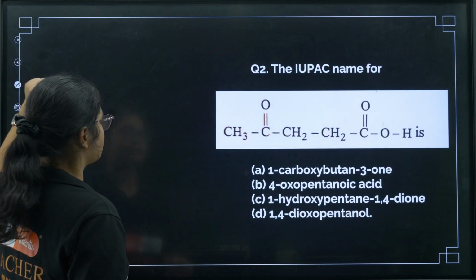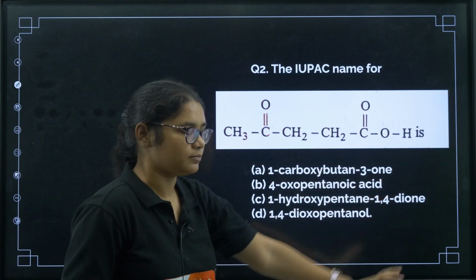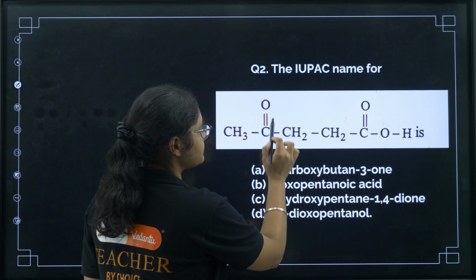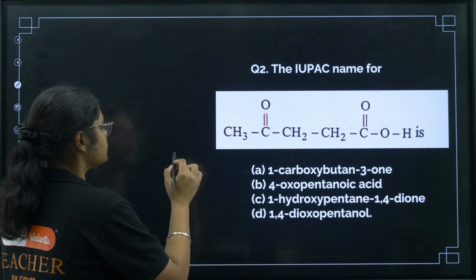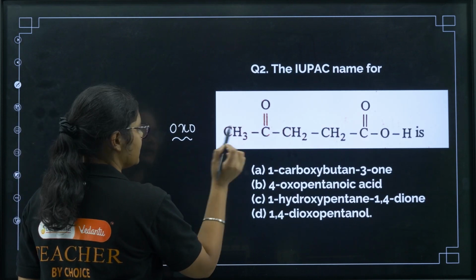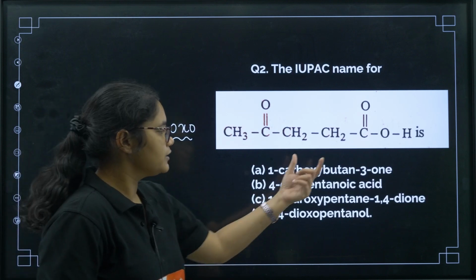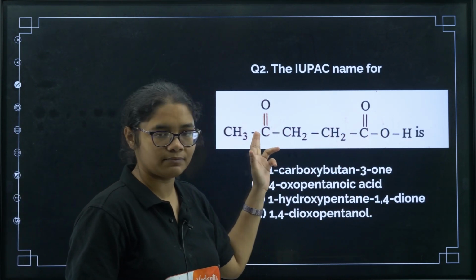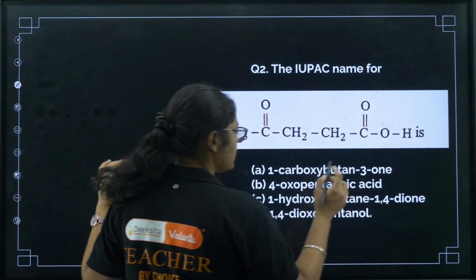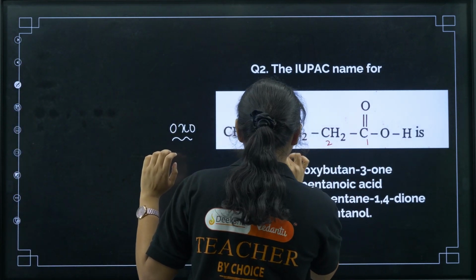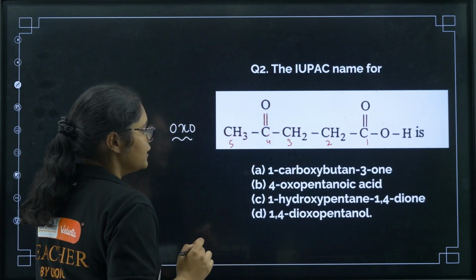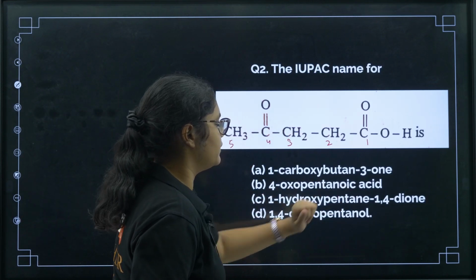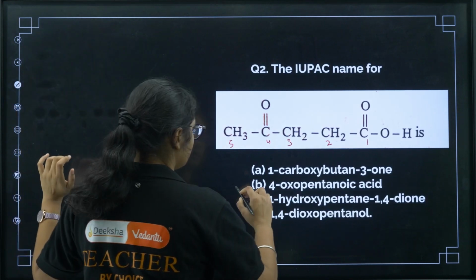Okay, next question, the IUPAC name of the given compound. So here you have acid group and here you have ketone group. Now when ketone group is present as a substituent, we have to name it as oxo. Now here COOH group is present, it is the main functional group, so the numbering should start from this side. Okay, so if I number it, what I'll get? 1, 2, 3, 4 and 5. So now on the 4th carbon, you have 4-oxo pentane-1-oic acid. Okay, so that is option number B.